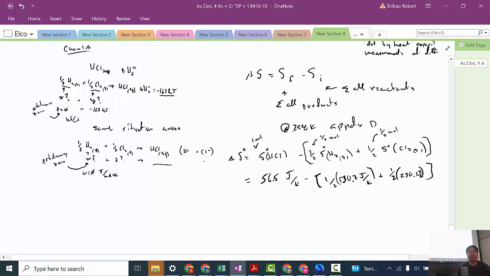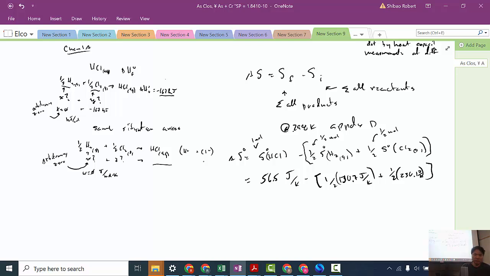All right, so now we can calculate what the entropy change for this is. This one's a tricky one to predict, but I think the entropy would go down, wouldn't you? Because we're going from gases to aqueous solution. So it seems as if the entropy should be going down and come out negative. And so I kind of think that's going to happen.